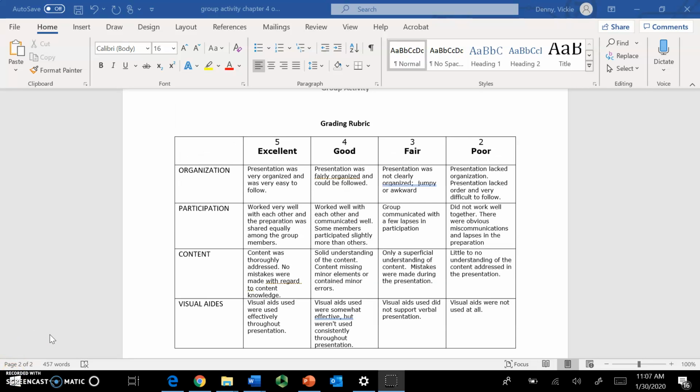As I mentioned, you'll get 2 grades for this, and it will count as a lab grade. One will be the actual presentation itself, and I listed the rubric here. There's also one attached in the assignment online, but I encourage you to review the grading rubric. Just make sure that you're following it so that you can get full credit.